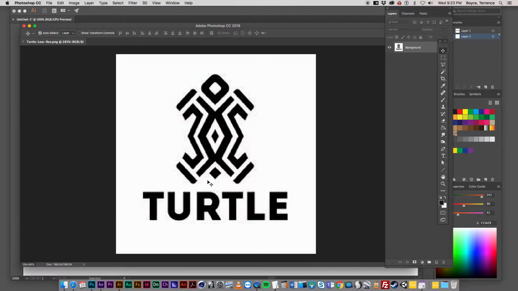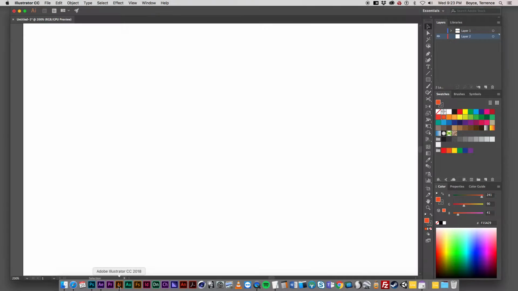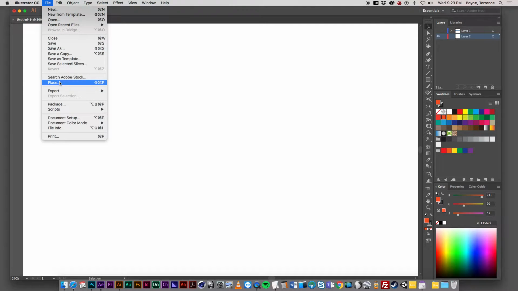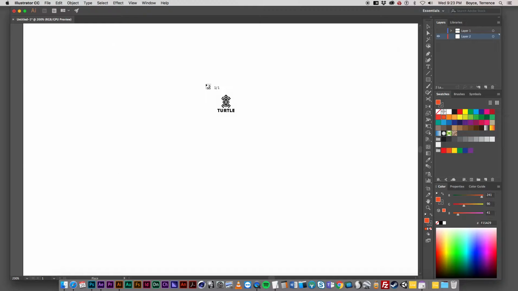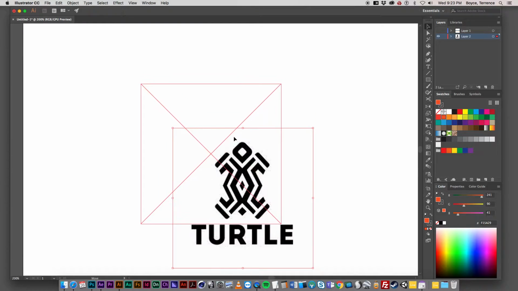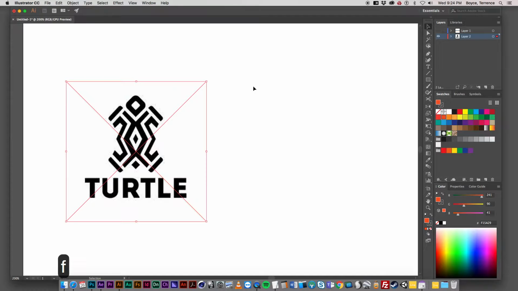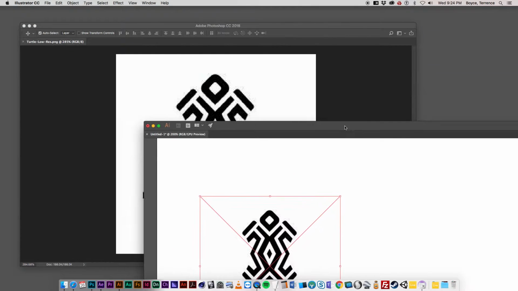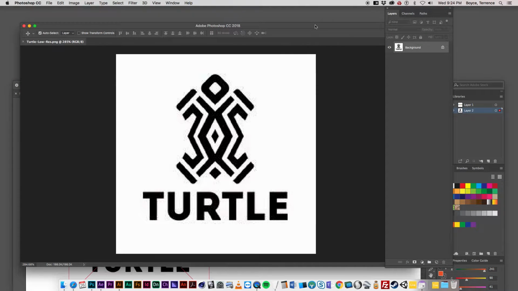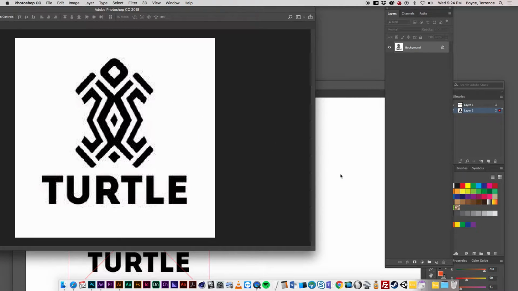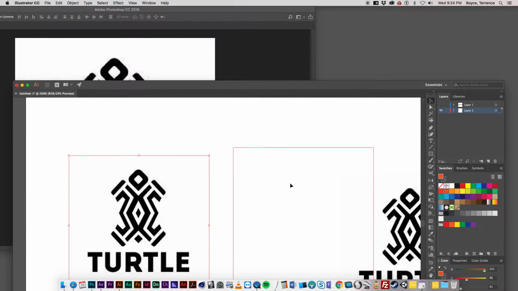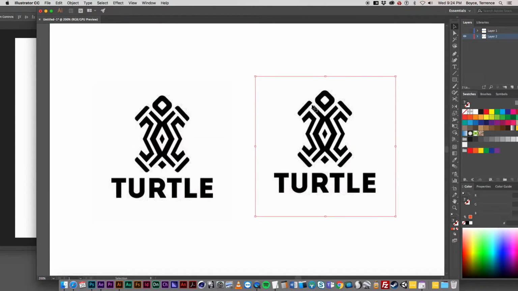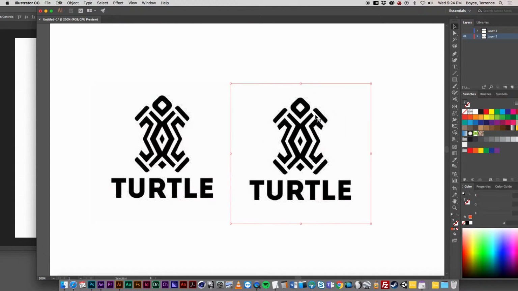So let's take it and get it into Illustrator and let's run the image trace tool and see what we can come up with. There are a couple of different ways I can do that in Illustrator. I can go to Place and find it and drop it in. There it is. Another way to do that, if you already have Photoshop open, is to just click and drag it from Photoshop into Illustrator, and there it is. So either way works just fine. You get the same results either way.